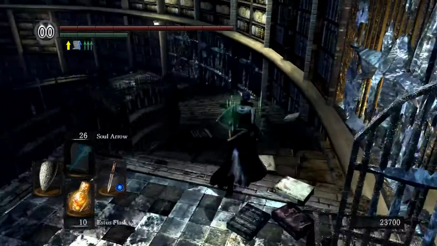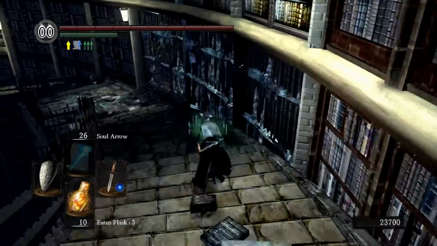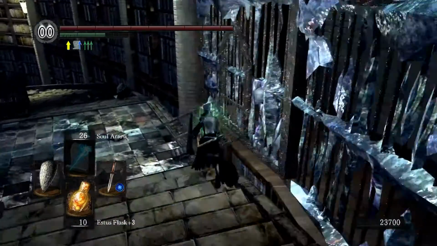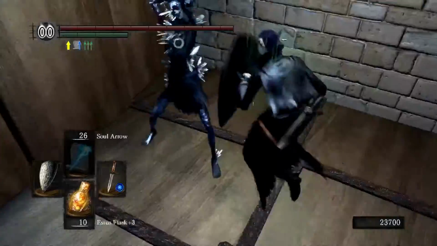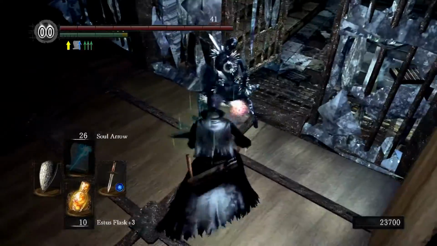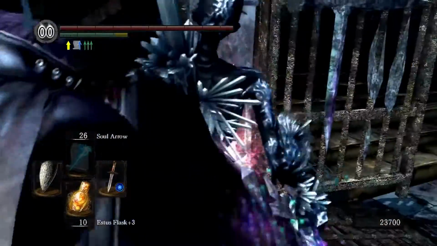So you don't have to fight them now, but eventually when you go up there to open up the door, when you climb up the ladder, they'll climb down the ladder and start kicking you. So that's annoying. So anyway, you don't have to open up these cages, but why not? I just like backstabbing guys.